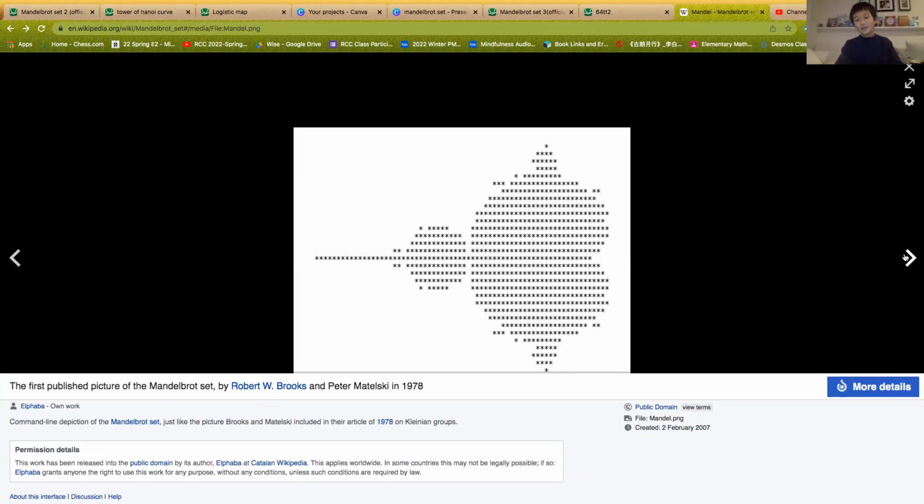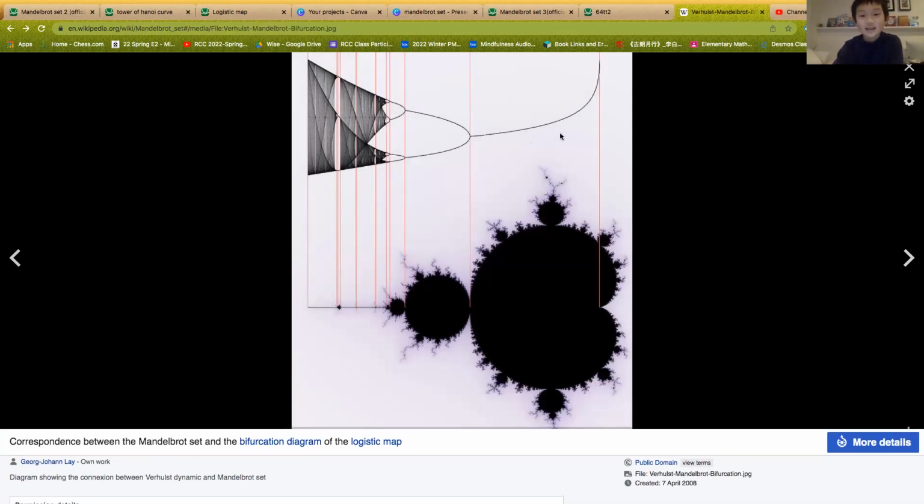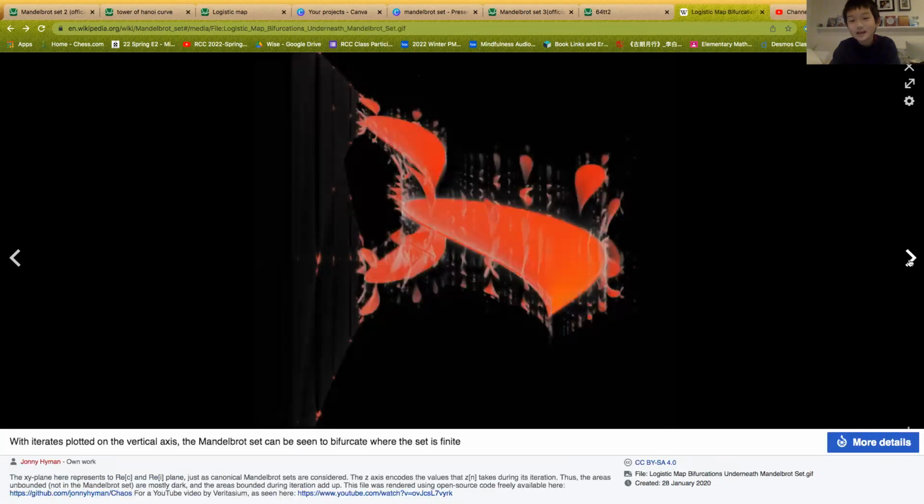That was the first image that was published. See, this is how the logistic map matches up with the Mandelbrot set. Though it looks completely wrong, they are actually a combo pair.